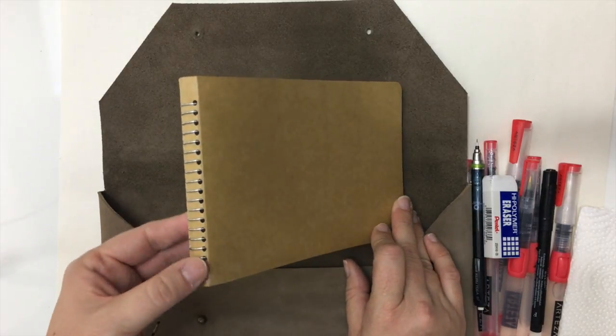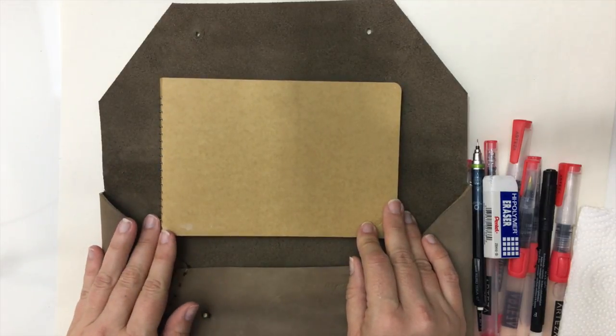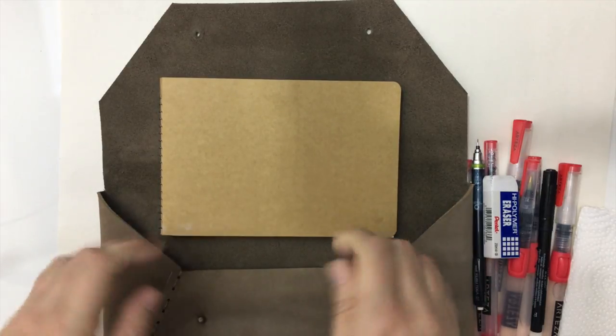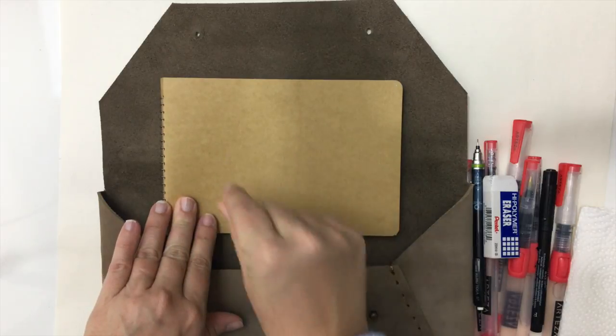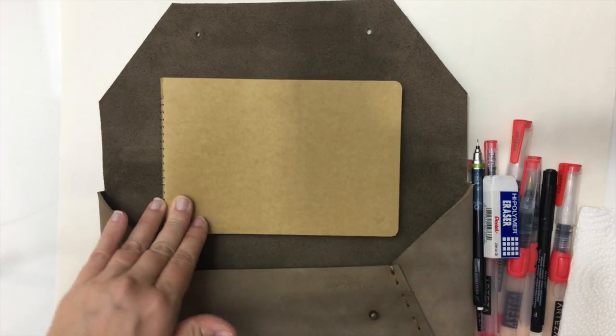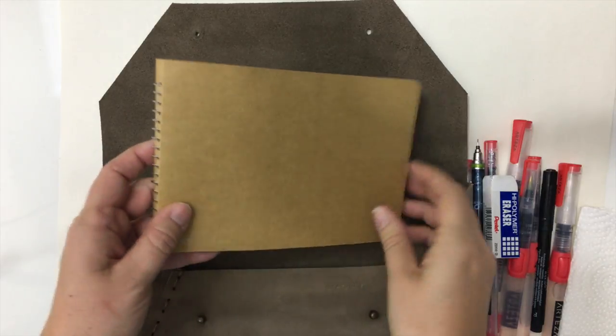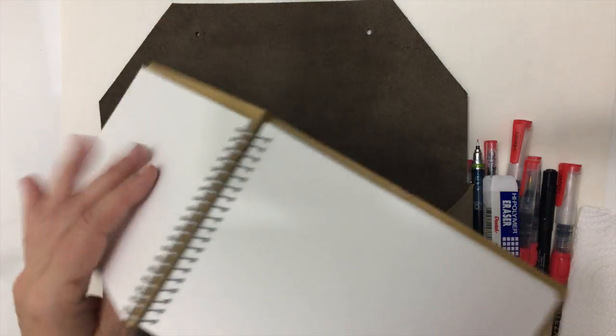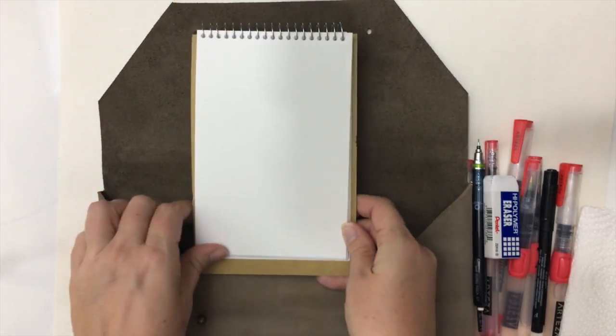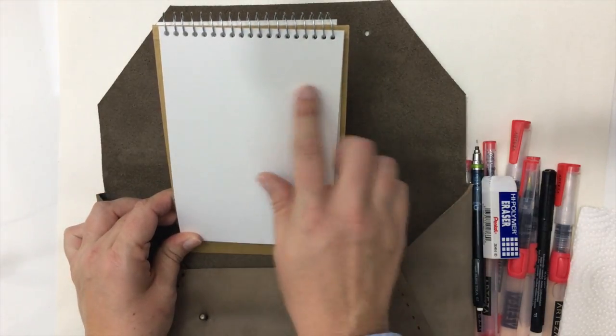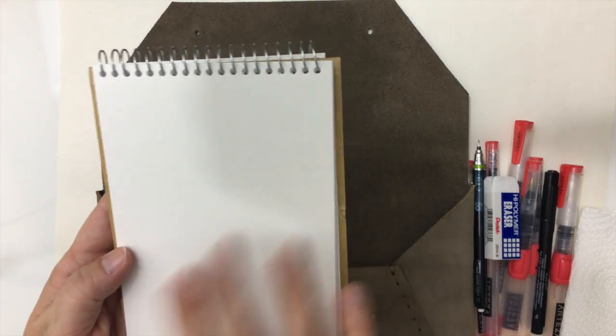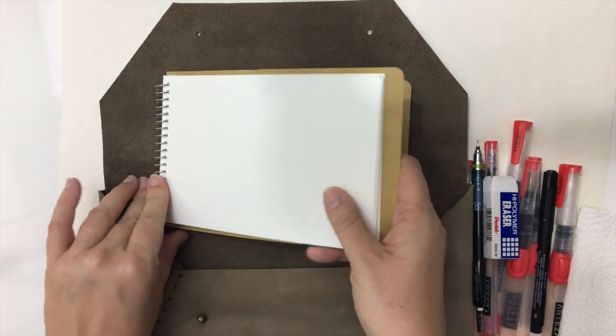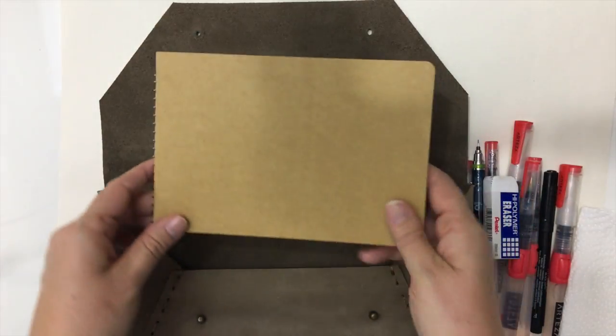I can already tell you I do like the spiral bound because what I've been doing up till now is I had some watercolor paper in a traveler's notebook. It's really important for me to have the paper flat when I'm painting, and having it in the traveler's notebook was starting to be a challenge. You need to have the ability to be both upright and flat when you're doing watercolor. You may want to hold the notebook in a certain way to do your sketching, and then when you're ready to paint you want it to be flat. That's what attracts me to this spiral bound notebook and I'll link this below as well.